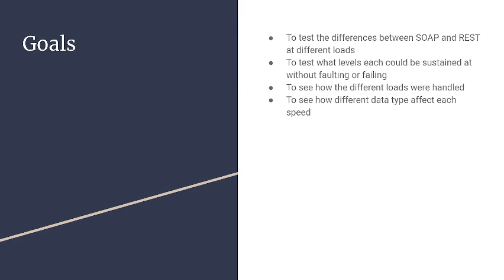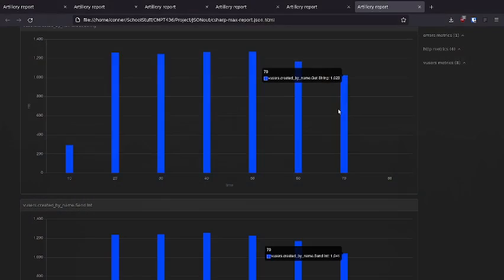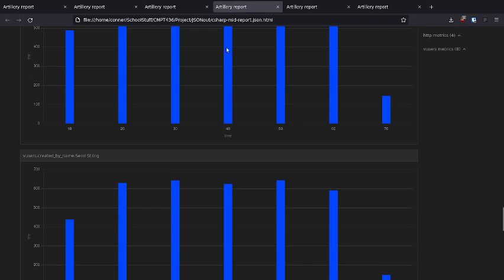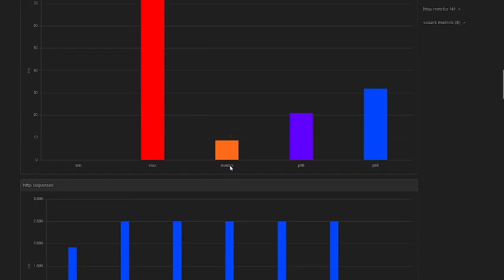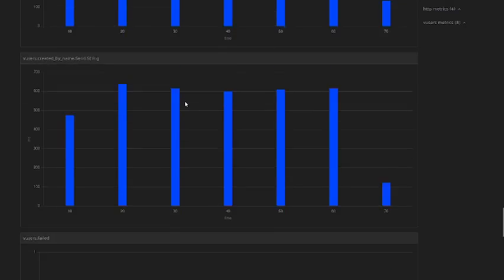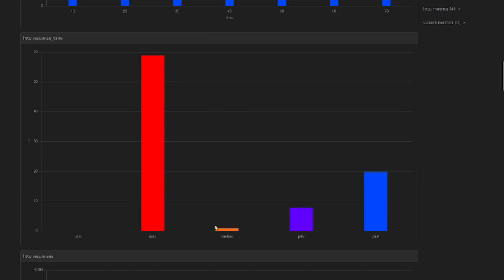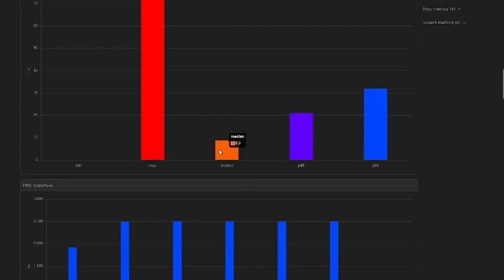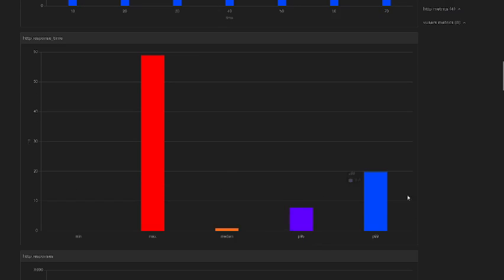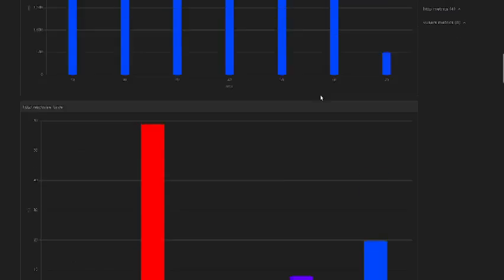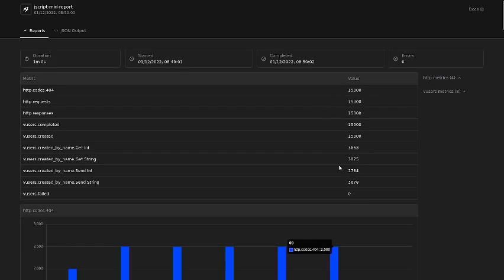Even looking at the median versus the minimum and maximum there. Even if we go to the mid report here as well, the median there is not anything similar to REST, which is just significantly lower. The median here with REST is 1, while with SOAP it's 8.9. It's almost 8 times more. And you can see with the 99th percentile and all these other things, it is just significantly higher and with more fails.